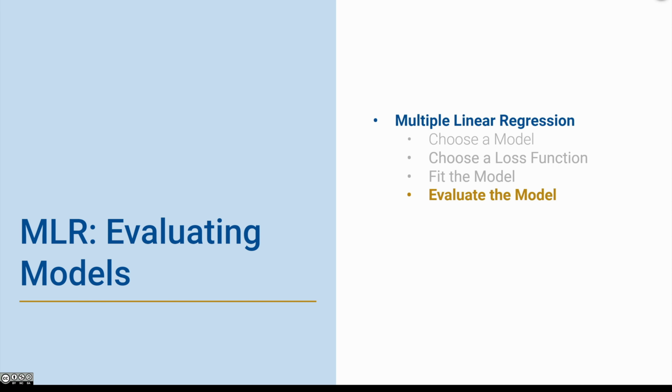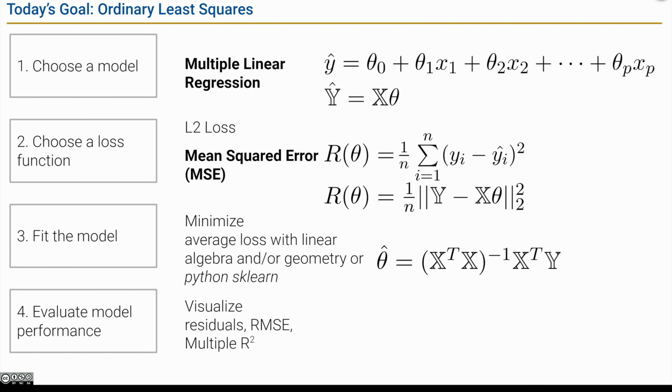Now let's look at the last step in the modeling process for multiple linear regression, and that's how do you evaluate the model. As a reminder, here's where we've gotten to so far, and again, I'm including our notation that we've used here, as well as the linear algebra notation.